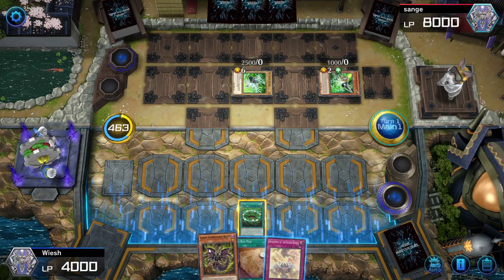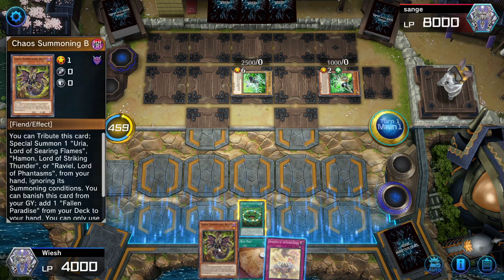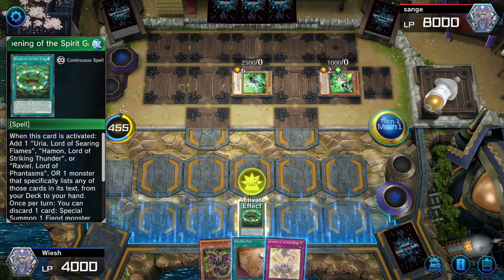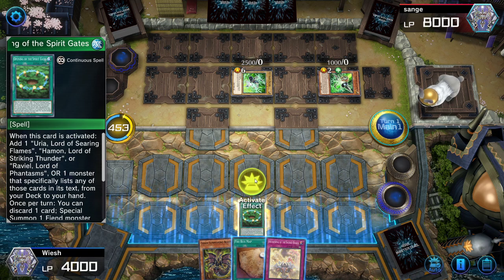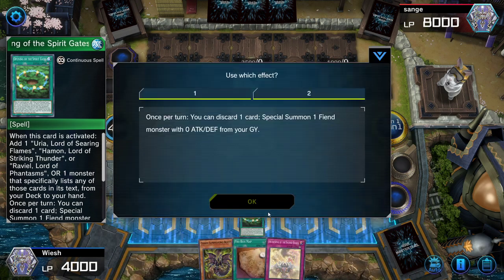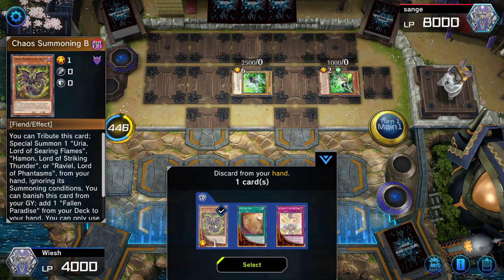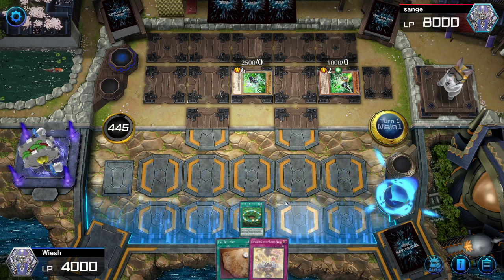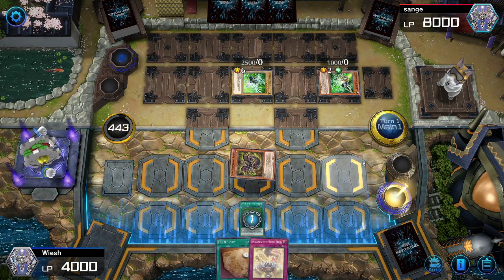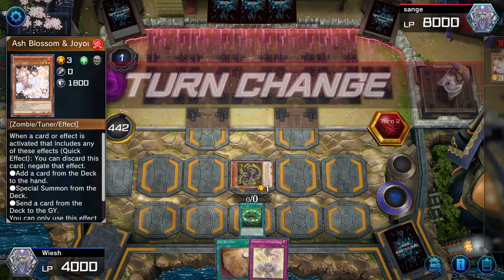We can special summon a monster. I'm not sure how useful it is. Like this monster, we can special summon it to the field, but I guess yes, let's do it. So we can potentially protect our life points a little bit. We are really low on life points, so banish these monsters, yes.